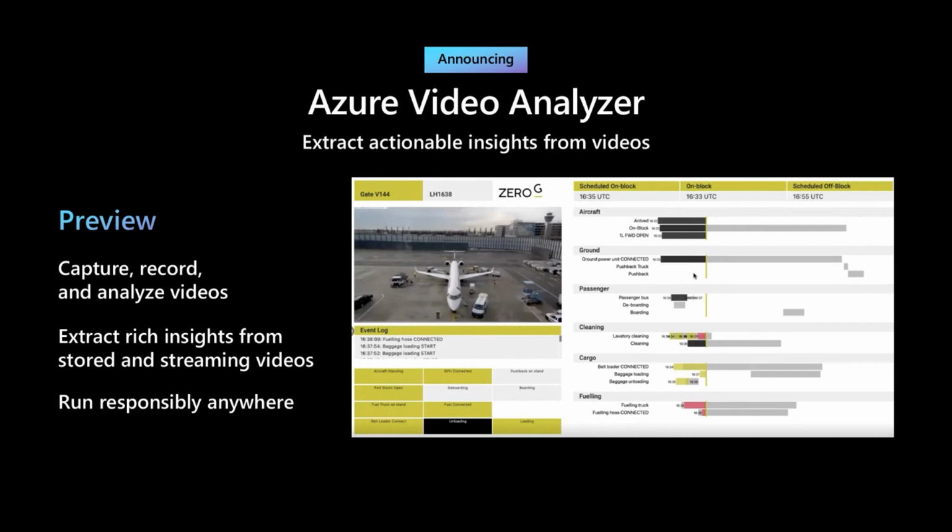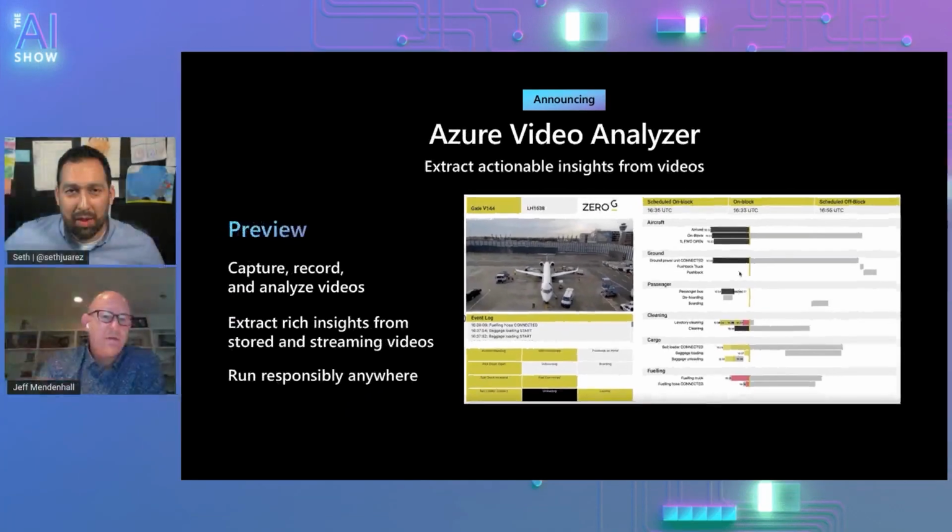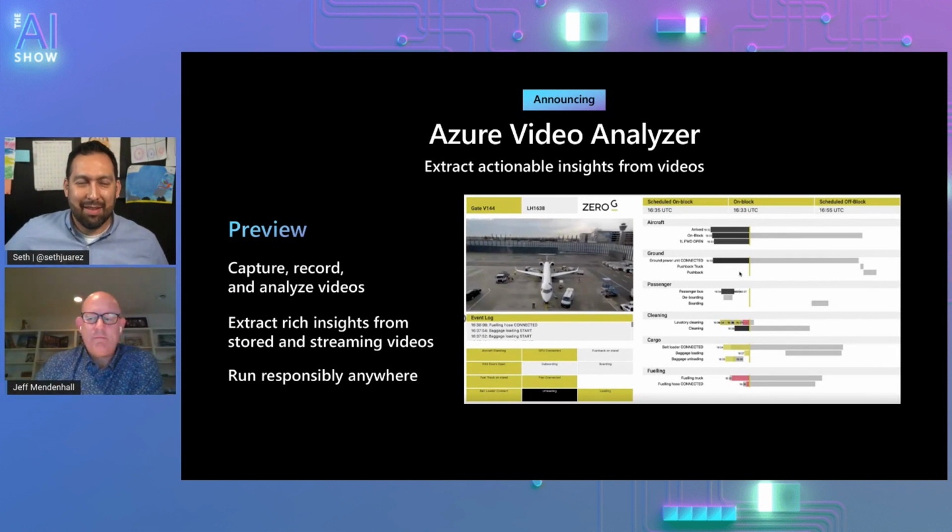So if you look at the chart on the right here, that'll actually time the event. So later, across thousands of flights a day, it'll tell you the insight of how did I perform? Where do I need to put my investment or time to make this operation better? Huge opportunity. Think of any operation where you have a lot of streaming data that you want to make a more optimal experience for your company.